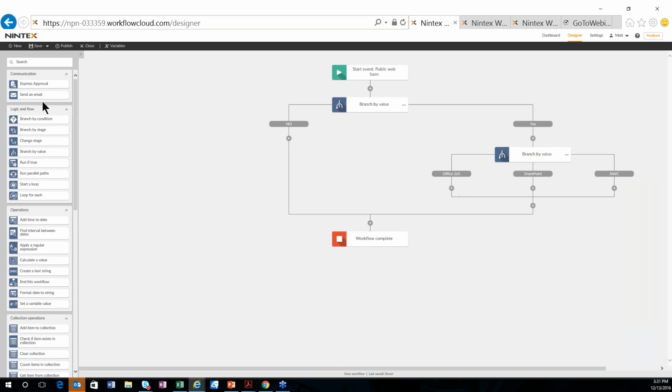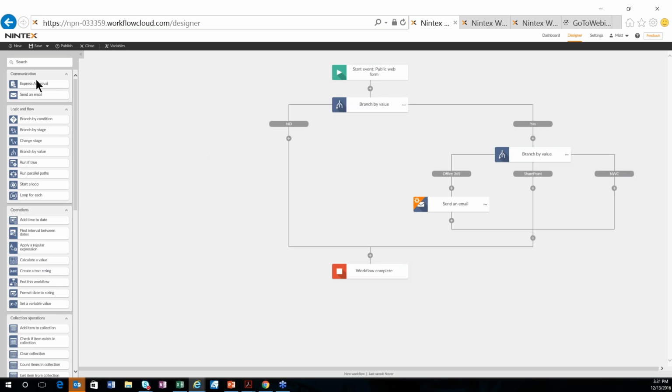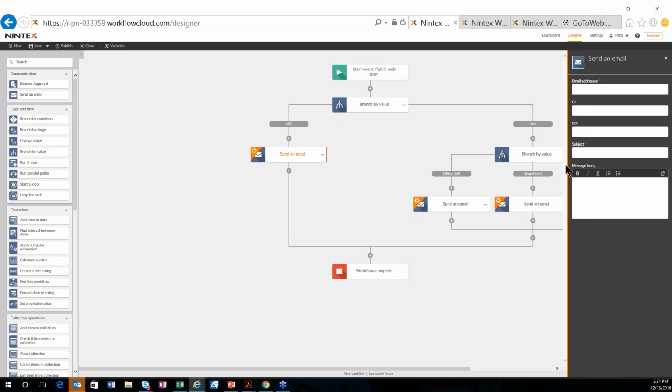So now also what I want to do, I want to send them an approval. Send them an email based upon their selection. So if they say yes, they're going to receive an email. And so I'm going to put these all in here. And also we're going to send them an email if they want to be contacted by the marketing person. So in here you have the ability to then configure what this email is.